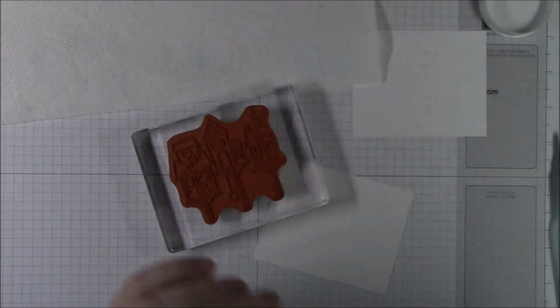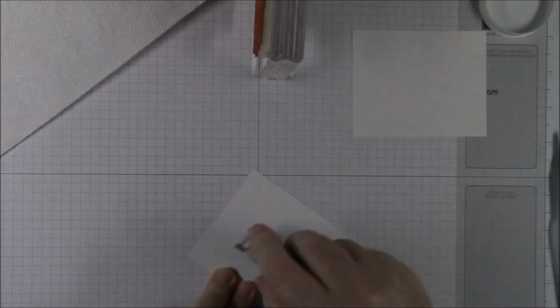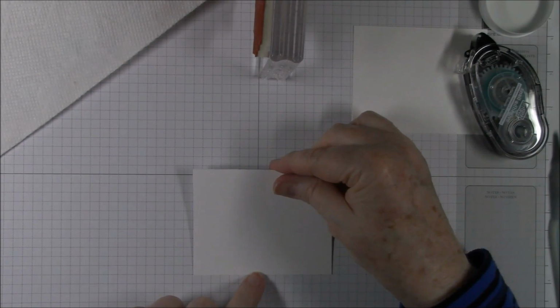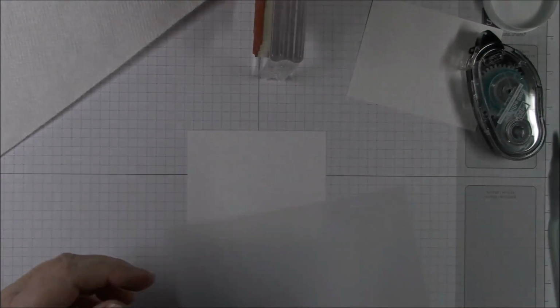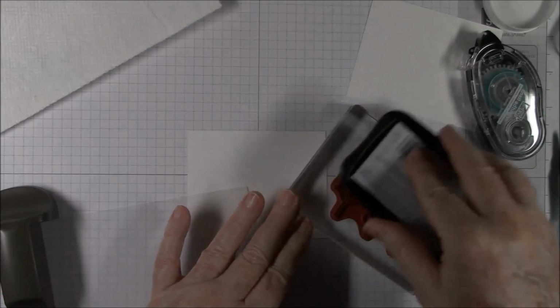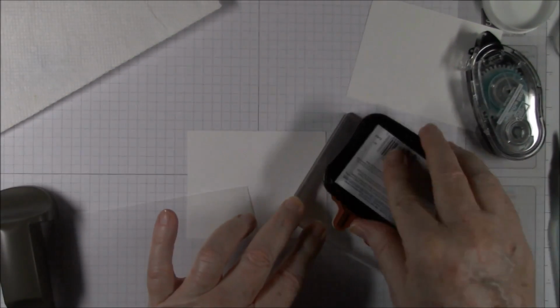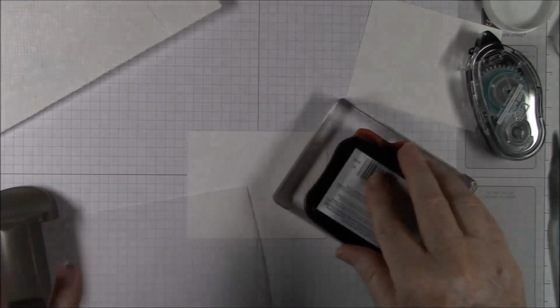We're going to go with the house first, and we'll get some Snail. I like to use just a little bit of Snail to hold it in place while I stamp. Get my Stamp-A-Majig sheet out, and we'll need our arm that goes with it. So we're going to use Memento Tuxedo Black ink, and we'll ink up our stamp. I do a little bit of twisting and tapping there to get that ink even, and I even get it on my finger.